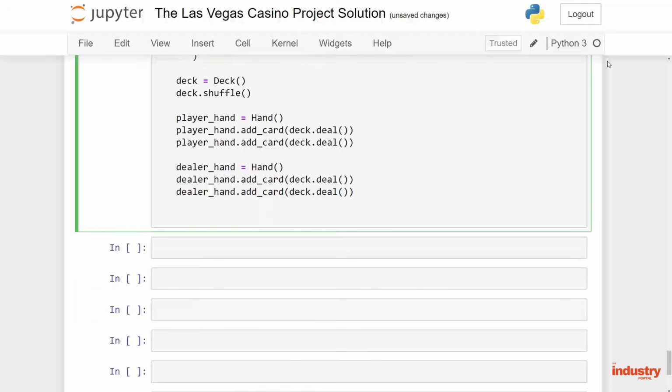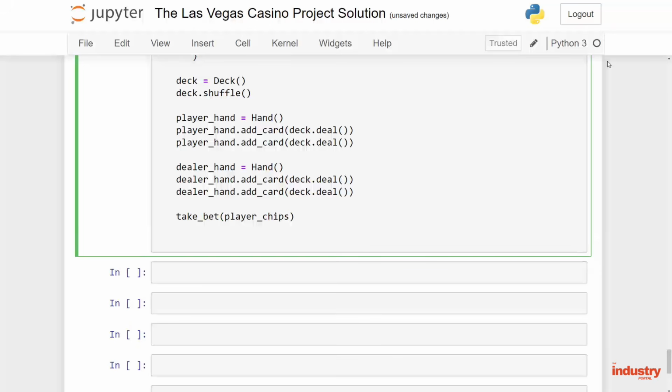So we can call upon the function that we created called take_bet, and inside parentheses we'll pass in the instance of the chip account class that we created above, for which we labeled player_chips. So when we get to this part of the while loop, it will ask the player how many chips they'd like to bet. Now once the player has made their bet, we want to show the cards to the screen. Now remember, we want to show what the player's cards are so they can see whether they want to hit or stand, but we don't want to show all of the dealer's cards to begin with.